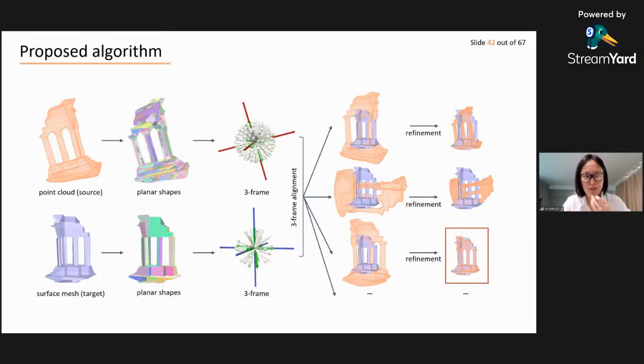That could also work. It's just that we think it's better to have a sort of unified representation that can be used to represent the point cloud and the mesh, and the planar shape is a good option to make everything more unified. And these extracted planar shapes are not wasted. They are used again to approximate the distance field. Yeah, I understand that. It plays the role of a regularizer of the data.